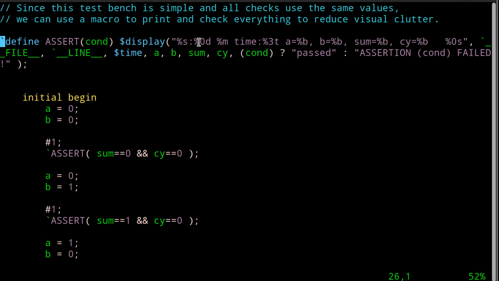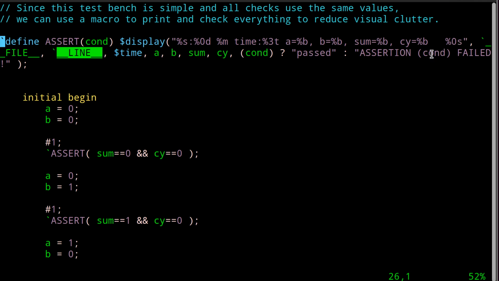Thank you very much. Okay, so what are these two things printing? And this %m, what's this all about? Well, you've seen all this before. I've added a %0s there and a %s here. The parameters are double underscore FILE double underscore, and then double underscore LINE double underscore. These are macros, okay? And in Verilog, or at least in Verilator, this isn't Verilator, this is Icarus. Verilator is another kind of simulator. I'm sorry if I misspeak.